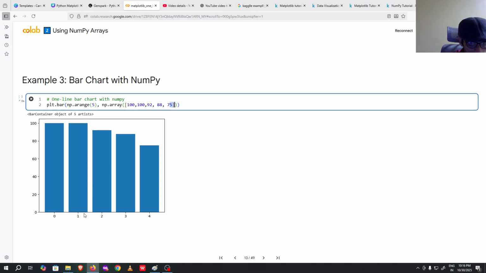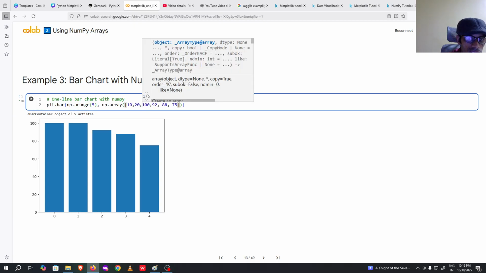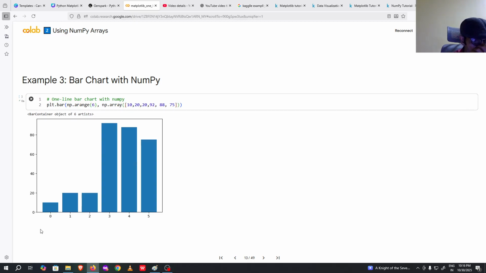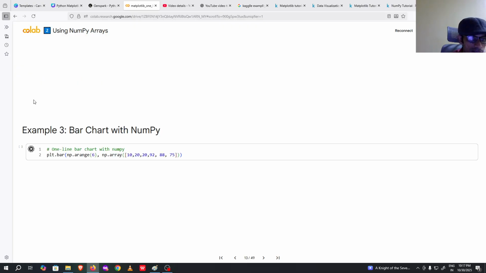You can consider these as the marks of the physics subject. I make changes to verify the output, and see the graph changed. How many elements are there in the array? 1, 2, 3, 4, 5, 6. So specify the number of elements as 6, and you can see np.arange 0 to 6 and the respective graph changes.